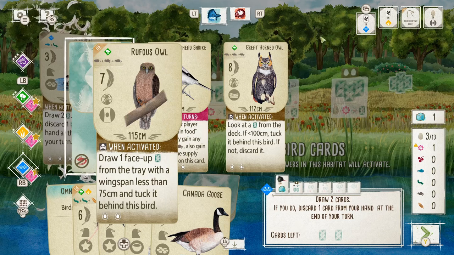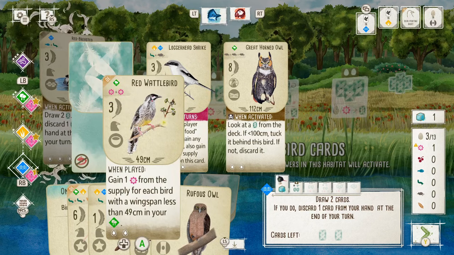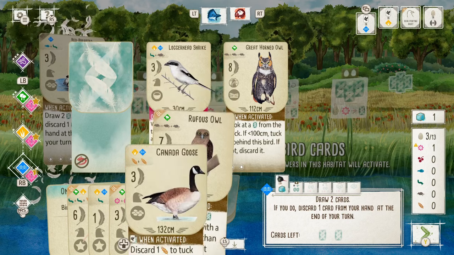Wait. How do I not select this card? I have to discard one. We do discard one card from your hand. That's good, because then I get more cards. So this one is not facing left or right. I'm probably gonna discard that one.